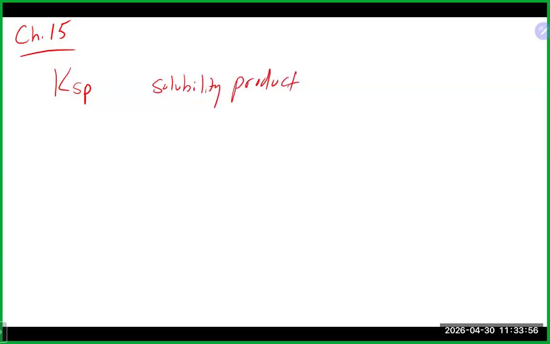All right, so earlier this morning in the lectures we did earlier, we talked about one of the two K values we're going to talk about in this chapter, which is KSP. KSP stands for the solubility product. And as we talked about, it is essentially the equilibrium constant for things that are insoluble based on solubility rules. Typically these equilibriums are written solid on the left, aqueous ions on the right.